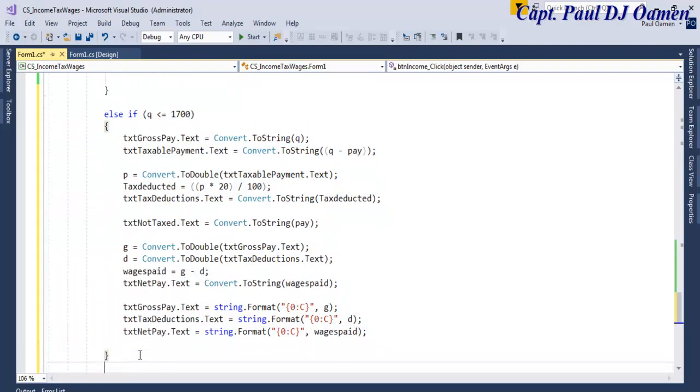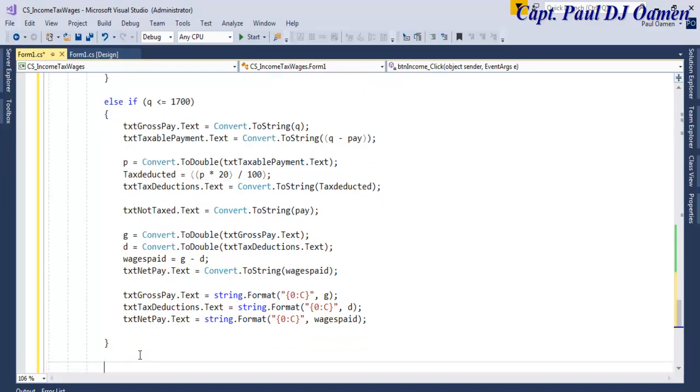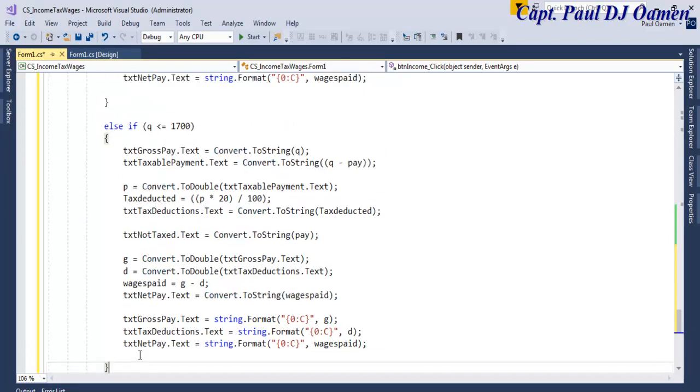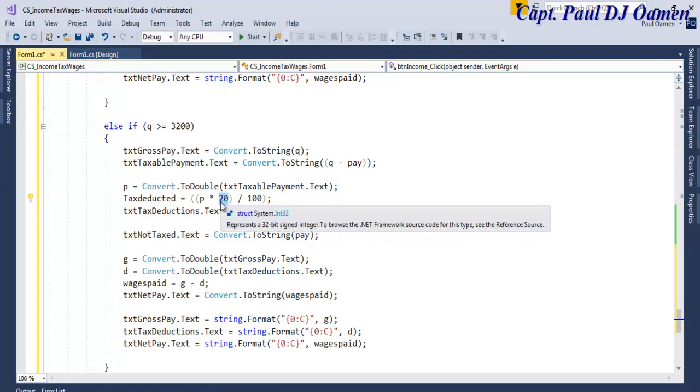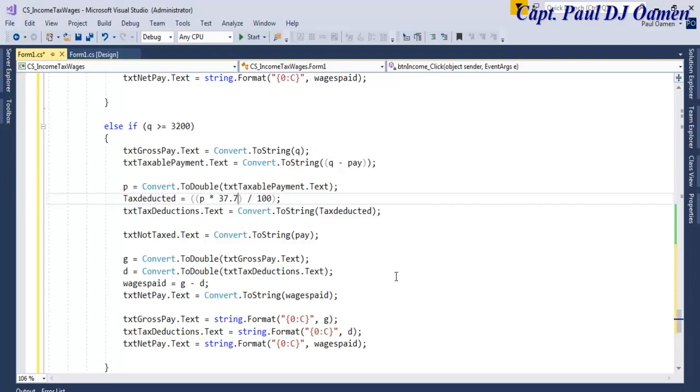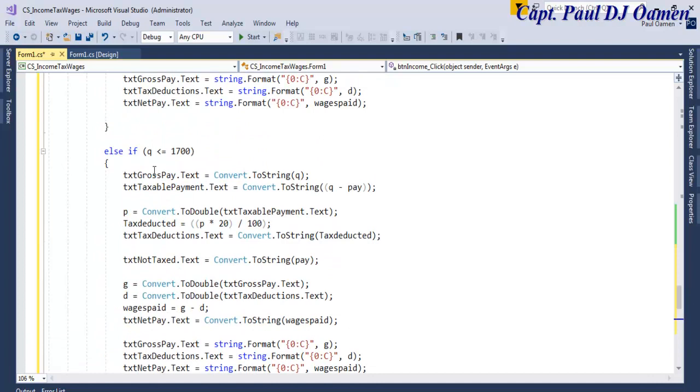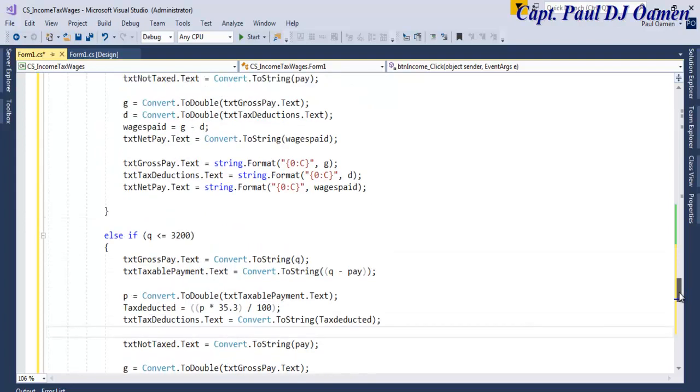That would be for 22, 27, 32 and 32 and above. This would be 32 and above. So in the case of 32 and above, that would be 37.7%, and this one is going to be 32. 32 will be 35%. We can say maybe 0.3 or whatever. Now that is the tax rate for that.